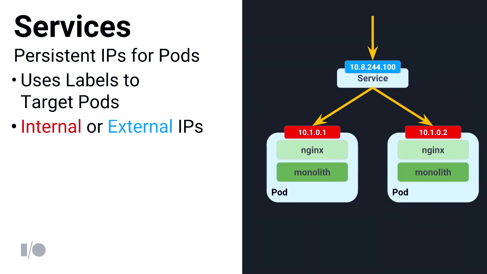We talked about services a little bit before. Services are persistent endpoints for IP addresses. They can be internal or external. So if we have backends that we want to be able to communicate with each other, we would use a service for that. But if we wanted to access these outside of our cluster, we'd also use a service for that. These are dynamically created, so services can dynamically pick up pods to send traffic to. And they can have different types. We saw the load balancer one, and that's just going to round robin traffic to pods that are targeted by our service.